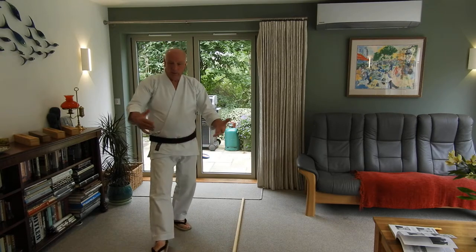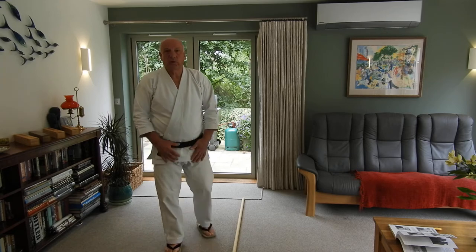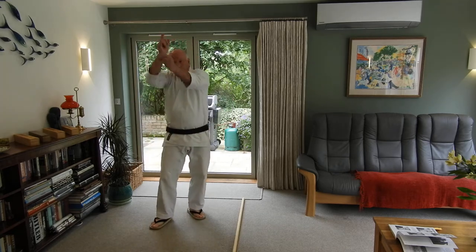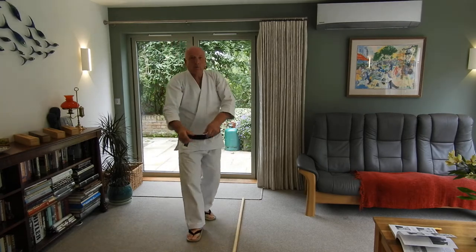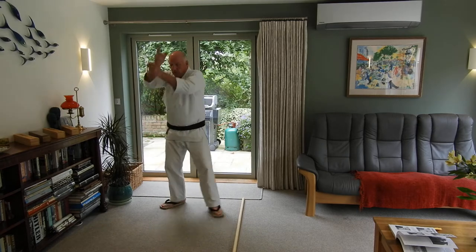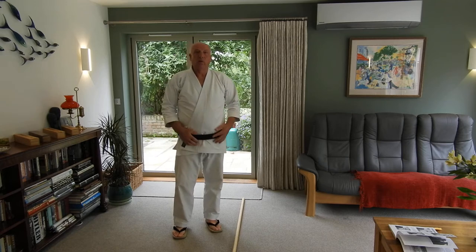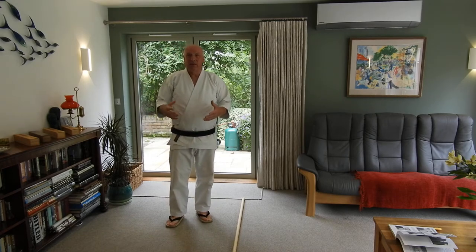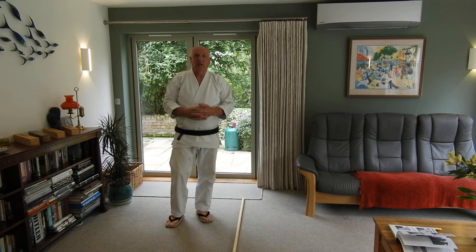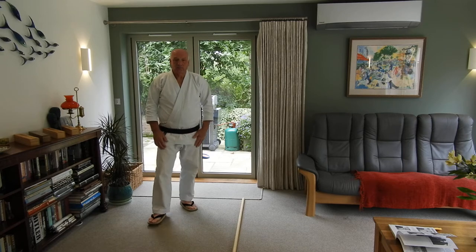Now this one, you float. I've made other films with the Ken showing you how you float the foot from side to side. We do the weapons to improve our taijutsu. And this is the only reason we do the weapons, right? Timing, fear, panic, overcoming so many things, but it's to improve our taijutsu.